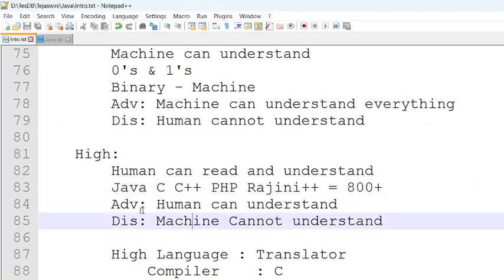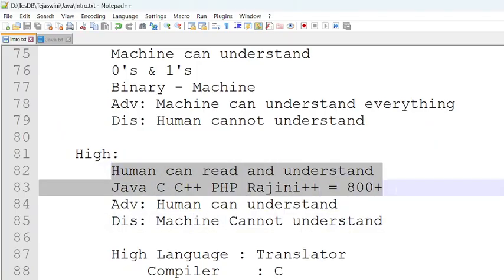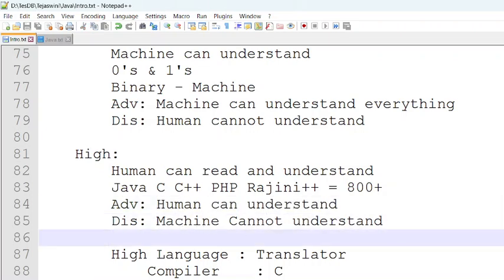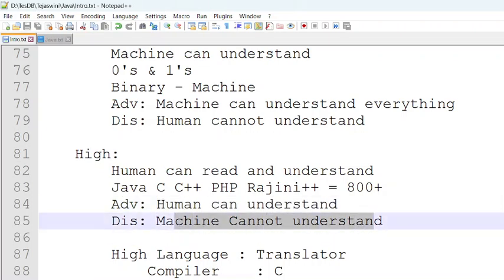By using a high level language, we can communicate in a way humans can understand. What is the advantage if you ask me? Humans can understand very easily. But what's the problem here? The machine won't understand. You're writing some program in English, a C program, a Python program. Do you think your machine knows that language? No. We know it, but the machine doesn't.